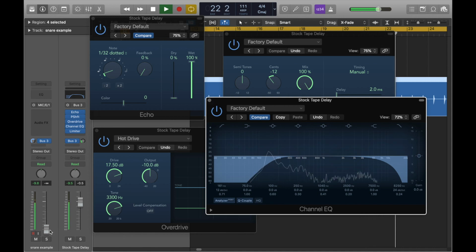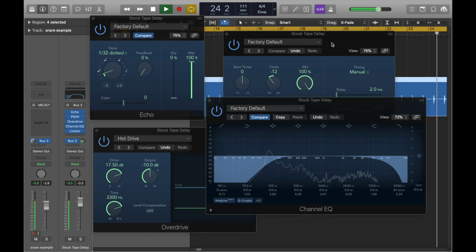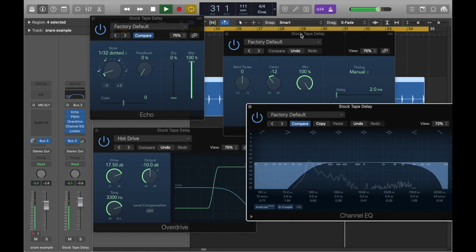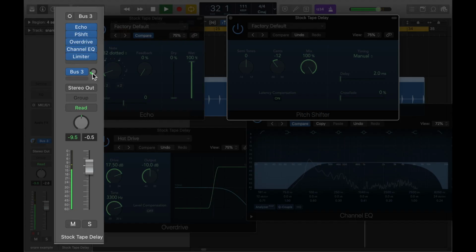So let me introduce the snare back into it. Okay, now let's feed her back and I'll show you why the limiter is important.